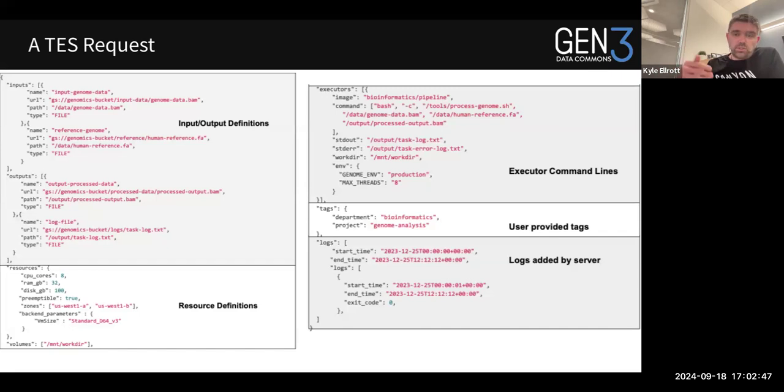What command lines get executed in this environment? And then again, at the end of the job, what files are then packaged back out? And so this is just one packet, and this is kind of the TESS atom. Every job that gets sent out, or task basically that gets sent out in TESS, is one of these packets. And so they're pretty introspectable and you can move them around.